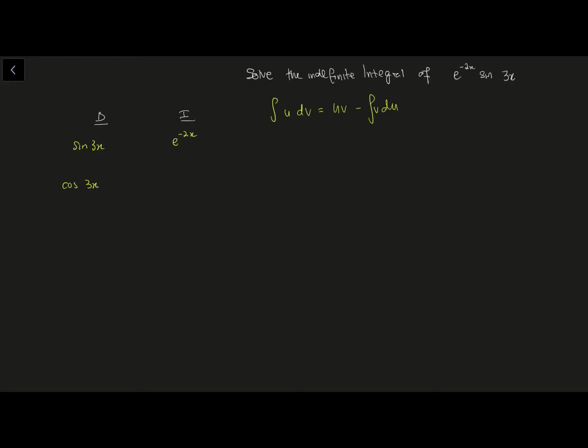So the derivative of sine 3x is cosine 3x times the derivative of 3x, which is 3 cosine 3x. The derivative of this is negative 9 sine 3x, and the derivative of this is negative 27 cos 3x. On the right hand side, the integral of e to the power of negative 2x is e to the power of negative 2x divided by the derivative of negative 2x, which is negative half e to the power of negative 2x. The integral of this is positive 1 quarter e to the power of negative 2x, and the integral of this is negative 1 over 8 e to the power of negative 2x.